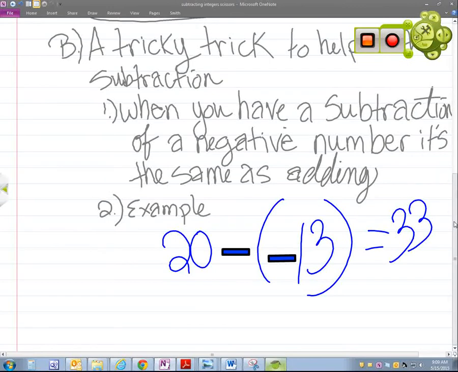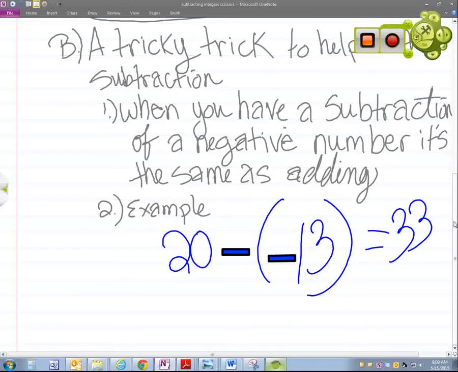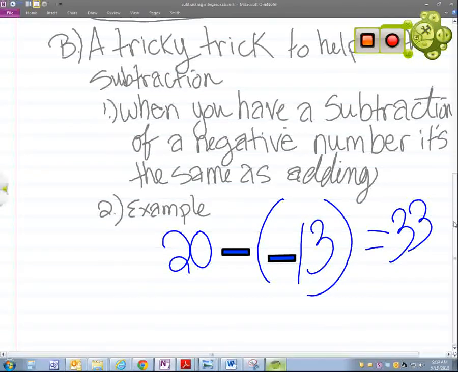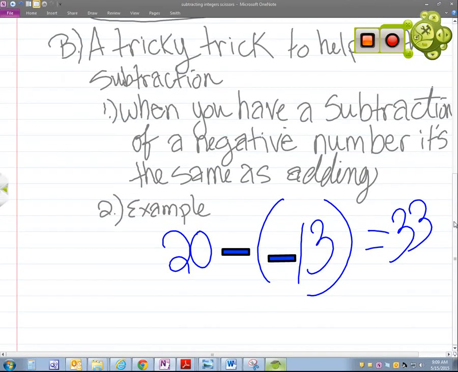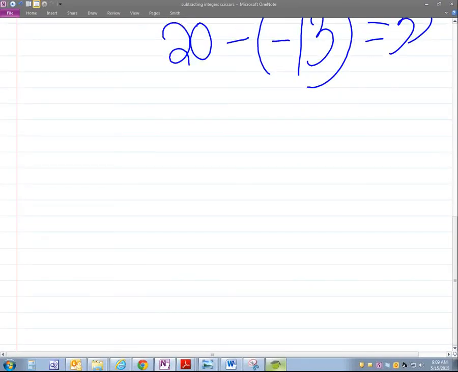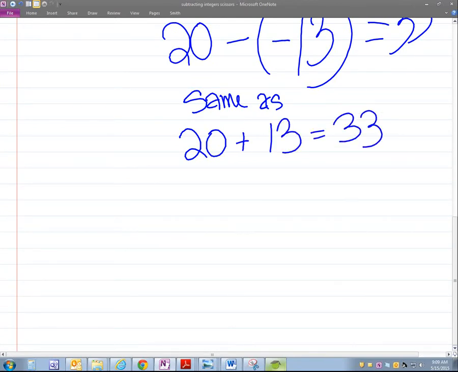That's a one. That's 13. So to put that the way that you would have it, would be 20 minus negative 13 equals 33. And I'm going to write same as 20 plus 13 equals 33. And that visualization there is a way that you can remember that.